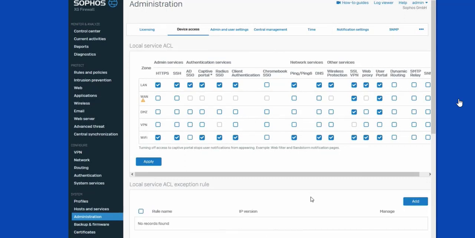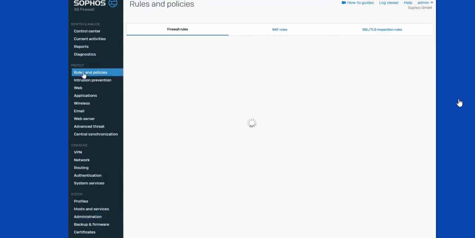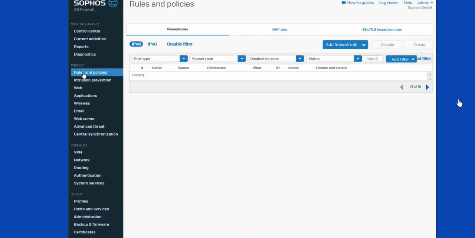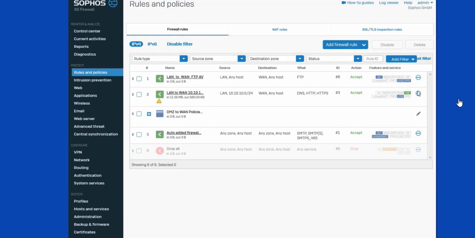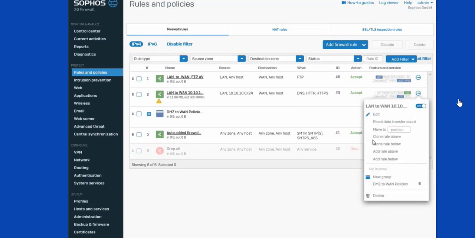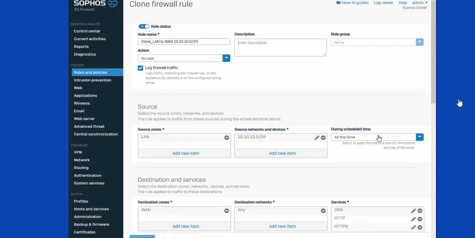Now that we have established connection to the authentication servers and verified that setup, as well as we have imported the user groups, we can take advantage of the different groups and apply multiple firewall policies. So let's navigate back to rules and policies in order to create our authenticated policies. So I will just clone this rule above, and I will set it up as an authenticated policy.